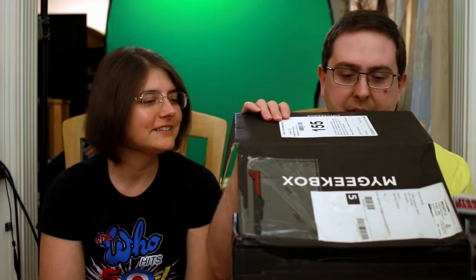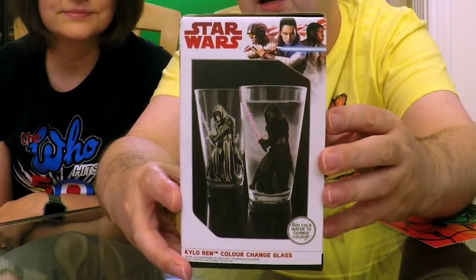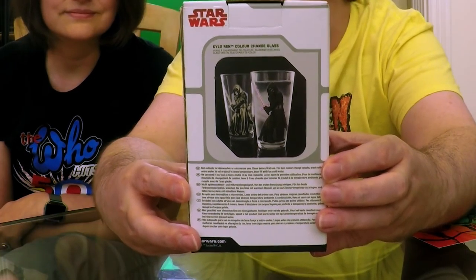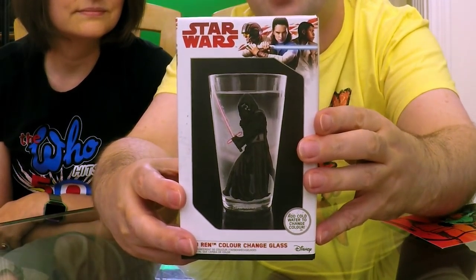This might be a glass — it's kind of heavy. It is a tumbler! And it's a color change! Nothing else in the box. I love Star Wars, I love Kylo. Last times we've been getting these glasses I was kind of complaining — not really something I have a use for — but that's changed because I really like having my beer in a tumbler glass. This however might be a problem because of the color changing.